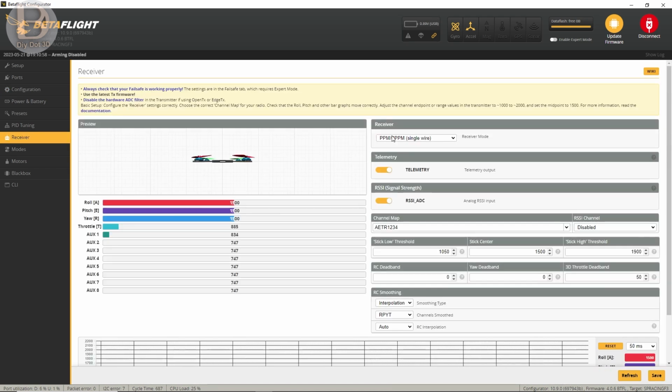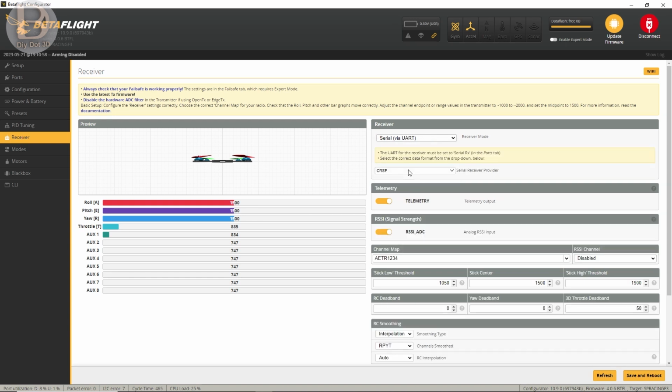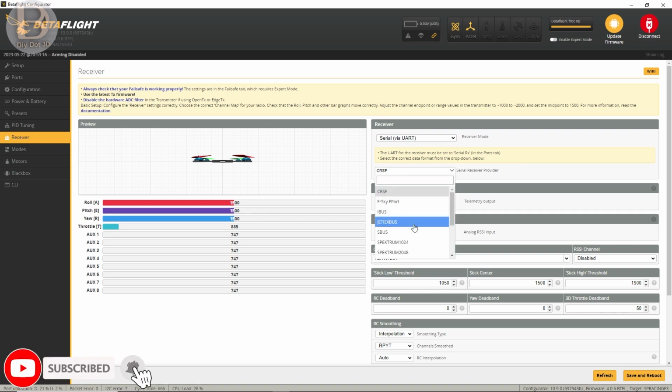At present it is showing PPM, but ours is an ELRS receiver and I'm using an RP1 receiver. So you need to change the receiver type from here to serial via UART. Select this. Once you select that, below you can find some protocols.